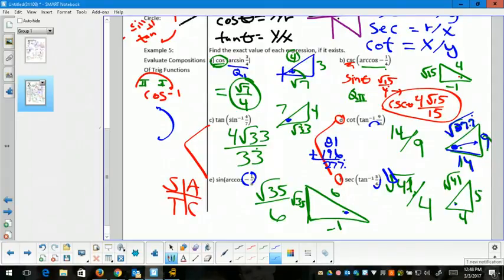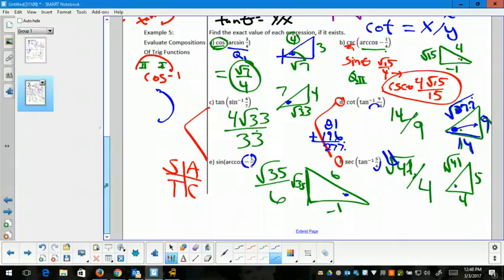And now I just have to do cotangent. Some people were mad at themselves. They're like, wait a minute, cotangent is just the reciprocal. I could have just flipped it. But that's okay. If you still went through that process, you'd still get the right answer. Any other questions? Oh, I know what I wanted to point out to you guys.